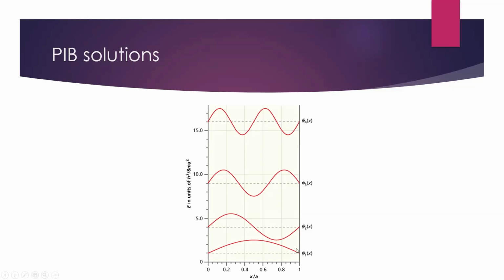So our first eigenfunction here is down at the bottom with an energy equal to h squared over 8ma squared, because the energy is equal to h squared n squared over 8ma squared. And the second function is up here at 4 units of energy, because 2 squared is 4, then we have 9 units of energy, 16 units of energy, and so forth.